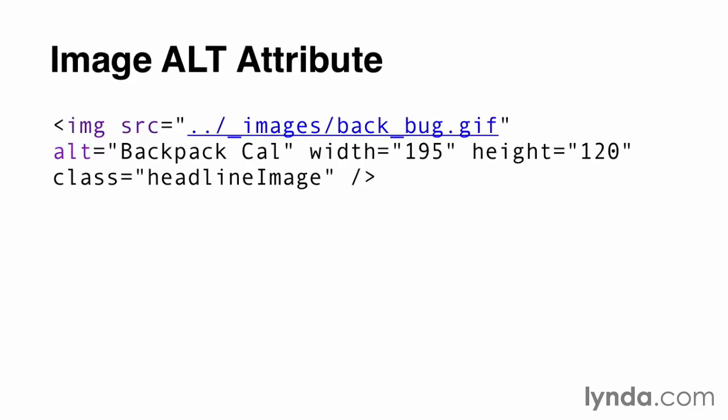When looking at the code, we can find the alt attribute when we look for specific images. You'll have the link to the image source, where that image is located on the server, and then you'll have the alt equals. And within the quotes is where you put the text to explain your image. Here we have "backpack Cal," which isn't really explanatory. So maybe we call it "California hiking." And if it's an image of people hiking, it's perfect because it explains what the image is.